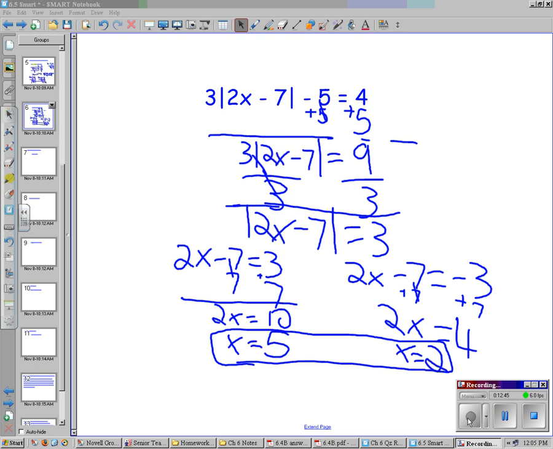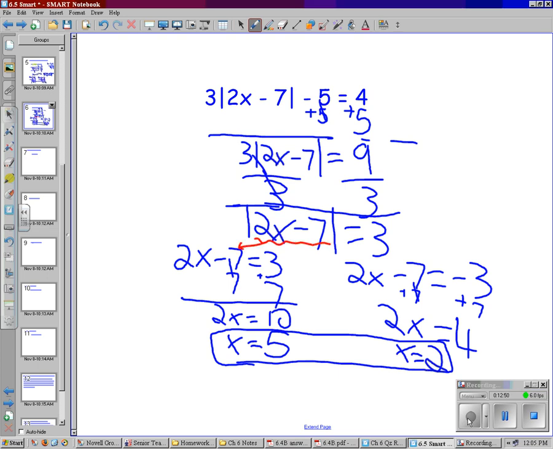And then what we are doing with that is we are setting what's inside those absolute value bars up into 2 equations. Notice the positive 3 and the negative 3. Because we know what's inside absolute value bars can be positive or negative. But once it comes out, it's a positive number, which is what this number is here. So then they solved each of those equations. Jake solved here on the smartboard for us. We got 5 and 2. Everybody who did it up on the whiteboard got 5 and 2 as well.